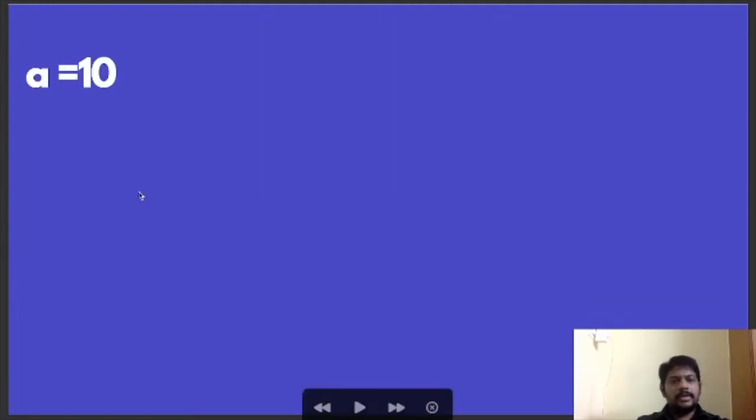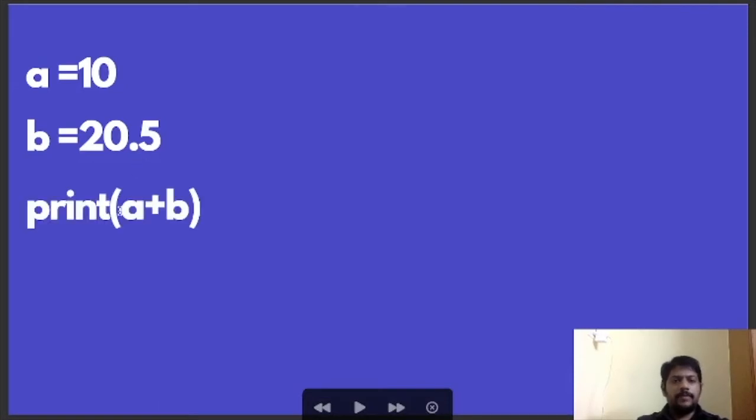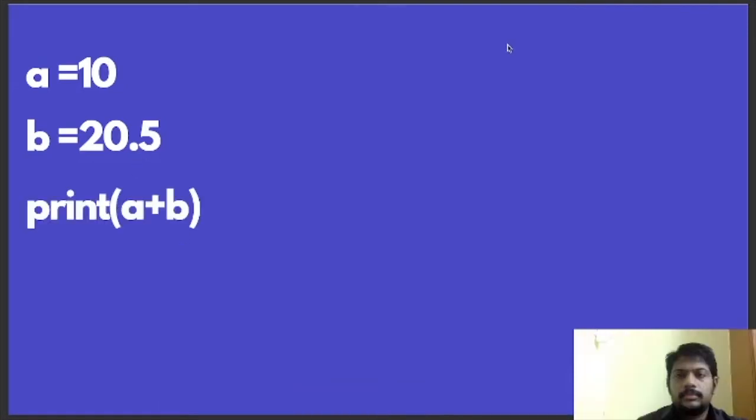So consider a Python program: a equal to 10, b equal to 20.5. Now print a plus b. The Python interpreter will get to know about the data types of a and b at runtime, and it will check if the addition operation is allowed between those data types or not.